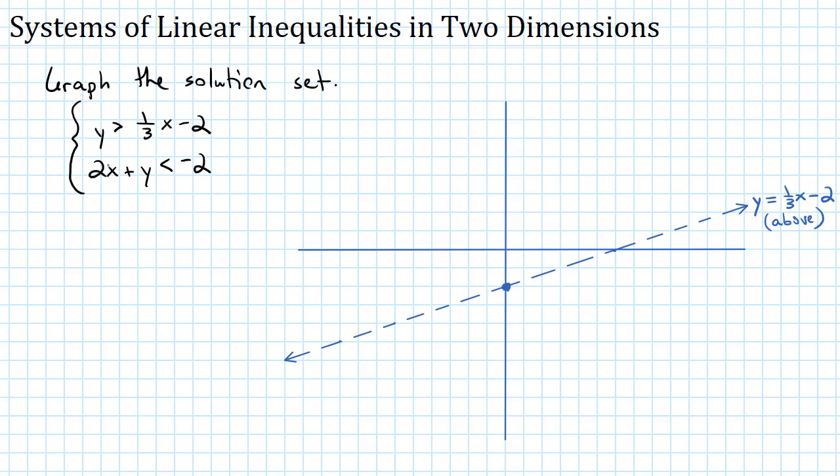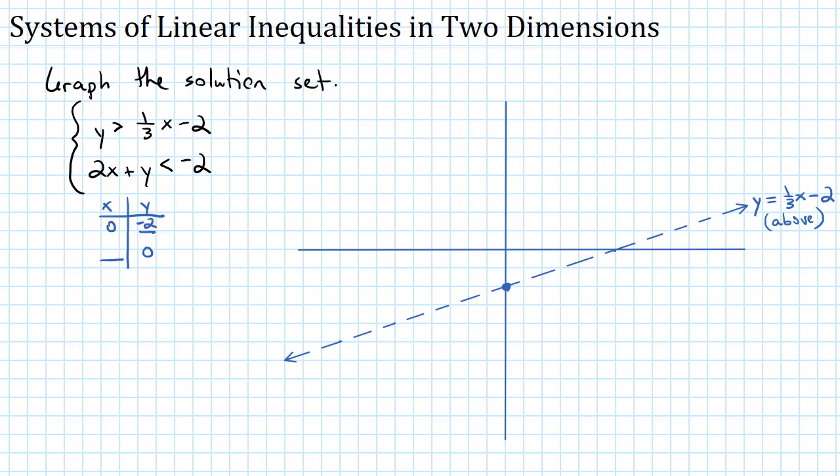Now that's in standard form, it's not in slope-intercept form. So I think the easiest way to graph that is to use an xy table and find the x-intercept and y-intercept. So we're going to plug in 0 for x and find y, and we're going to plug in 0 for y and solve for x. So if this were an equals and x were 0, then you would basically ignore this term and you could see that y equals -2. So if x is 0, y would be -2.